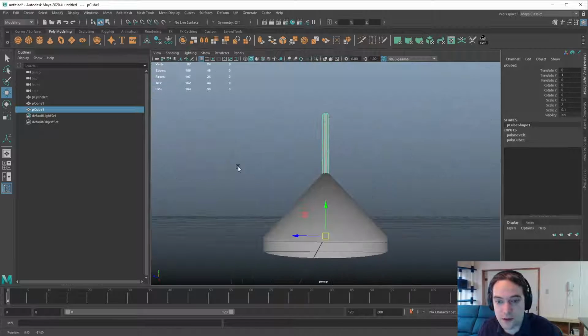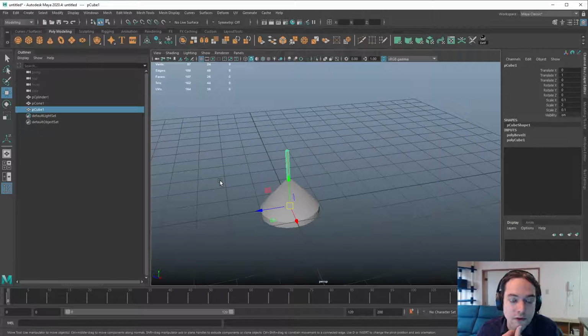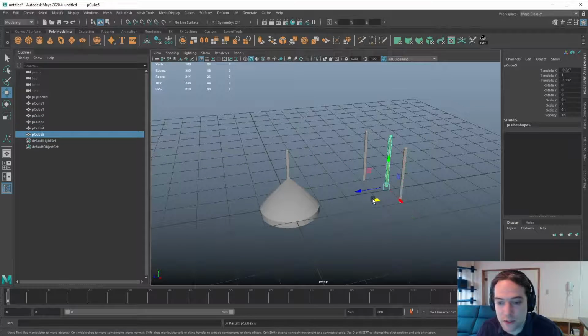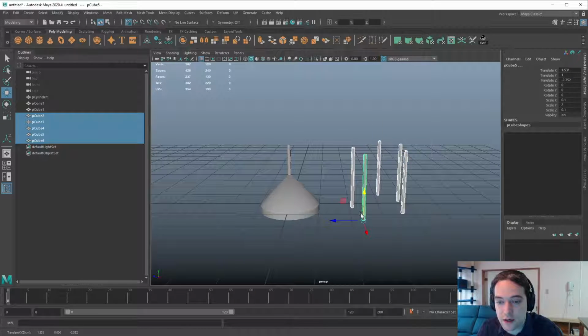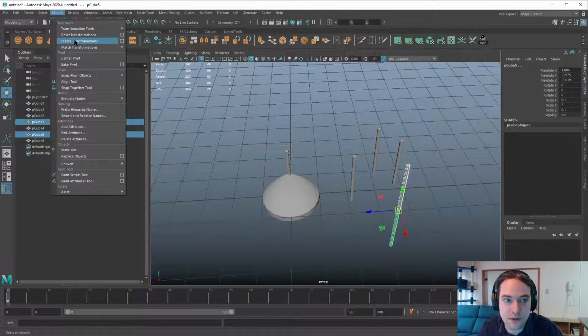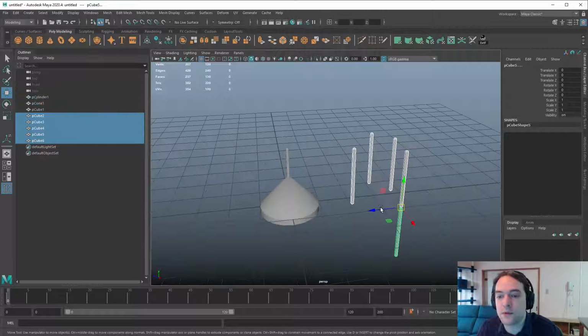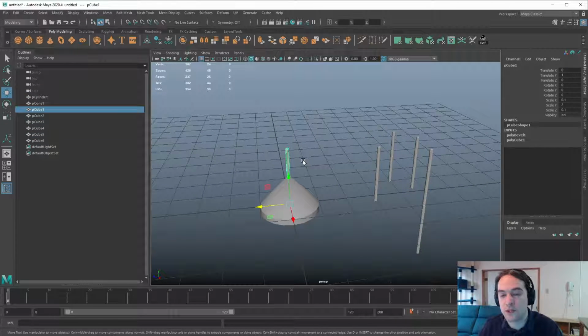So then we're thinking, how can we make this better? How can we make this more flexible? And I personally think that if we have the ability to just duplicate stuff as we normally would, like the normal workflow that you like, just to move things around, change the pivot, snap them together, maybe even freeze their transforms, like all these things should be possible.